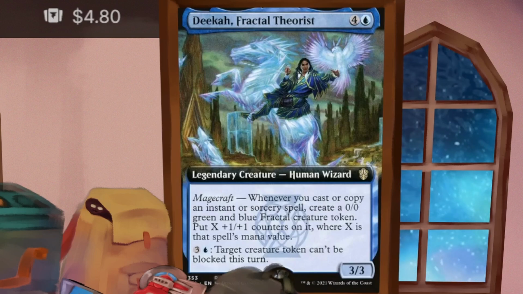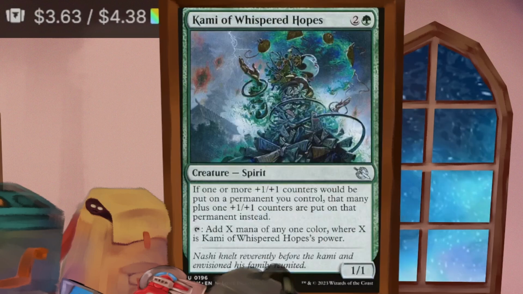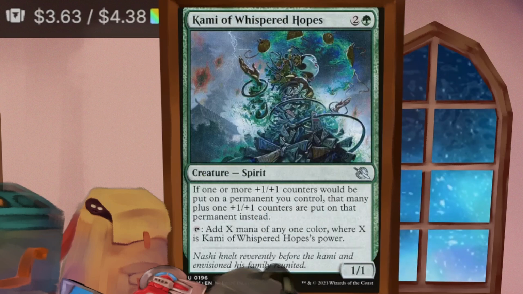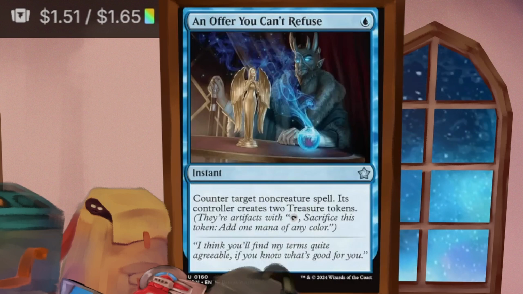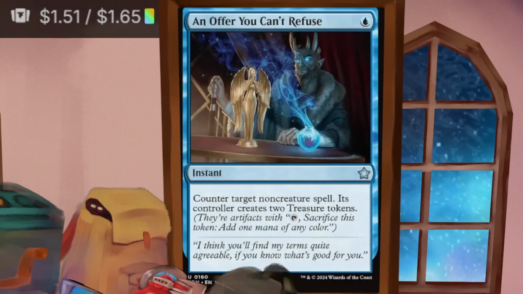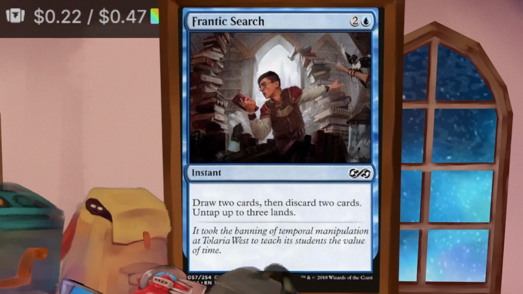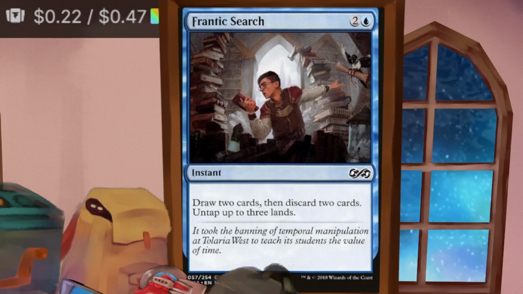Next, you can have a Dihada Fractal Theorist to make tokens as well, and you can power up those tokens with a Kami of Whispered Hopes. And if you want more ways to make your mana efficient for you, adding in low-cost cards like Nature's Claim and Offer You Can't Refuse is a fantastic way to make it easier to get your double casts off. You can also add in more cards with the rewind mechanic like Frantic Search to give you easy access to the mana to use Gale's ability.